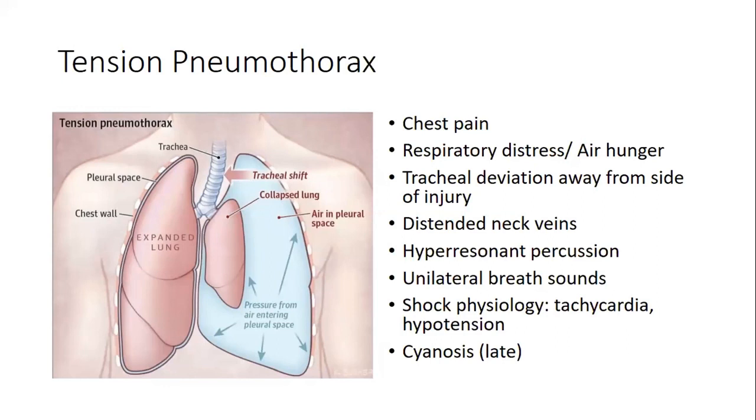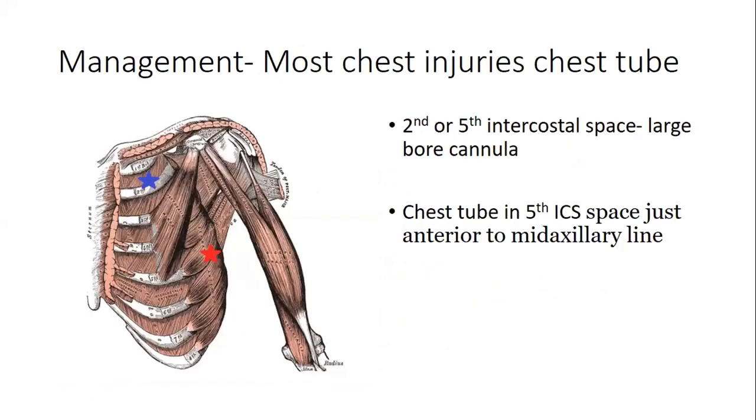And how do they get in shock? It's because they have obstructive shock, because they have increased intrathoracic pressure and poor venous return. That could be evidenced with tachycardia and hypotension. Cyanosis may be a late sign because they have a compensatory lung on the other side that is doing some work. So almost close to 90% of chest injuries can be managed with one simple maneuver, insertion of the chest tube.